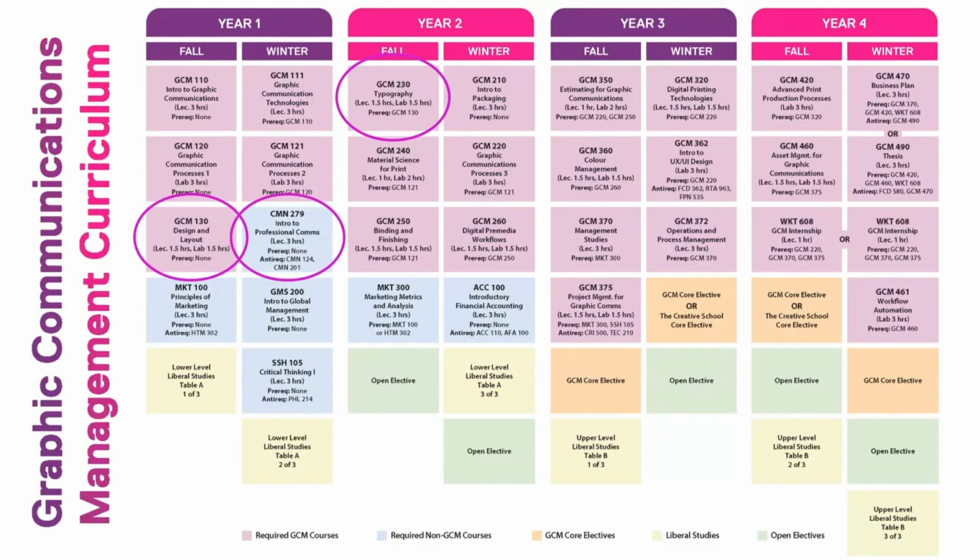So if we look at the GCM curriculum, we see that the 3 courses required by both the minor and the GCM degree are in first and second year here. This means that assuming everything goes well for you, by the middle of your second year, you're already halfway to completing the minor without having done anything special or selected any specific additional courses. Not a bad start.